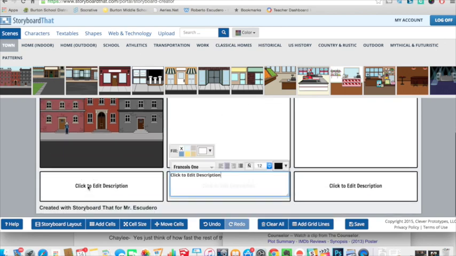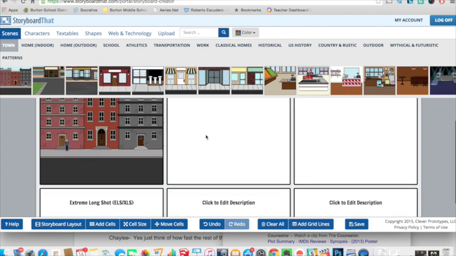And here we go. Type it in. Extreme long shot, commonly known as ELS or XLS for short. Okay. So let's go to the next one.